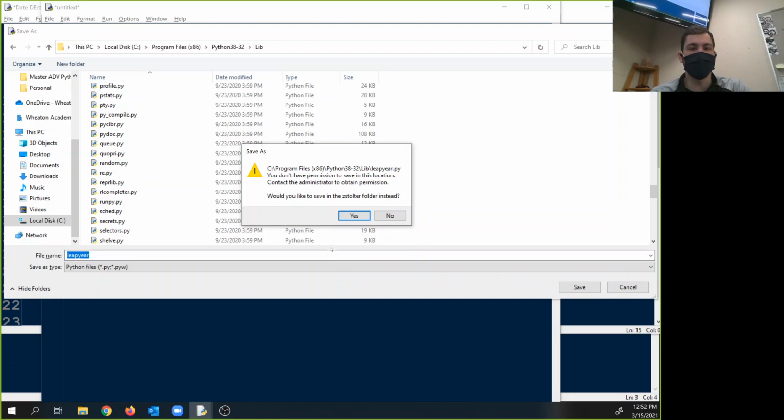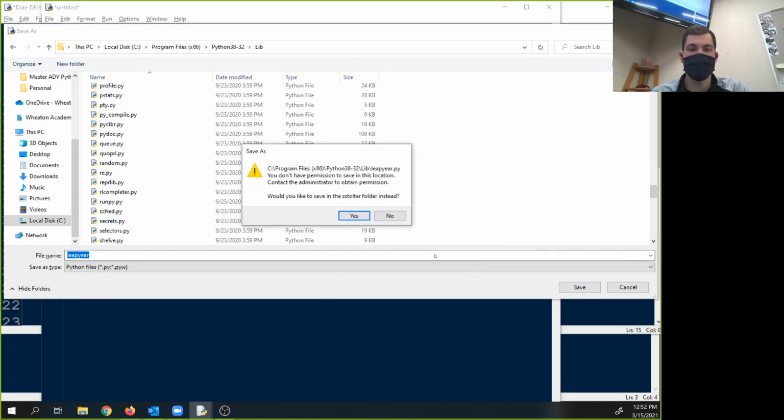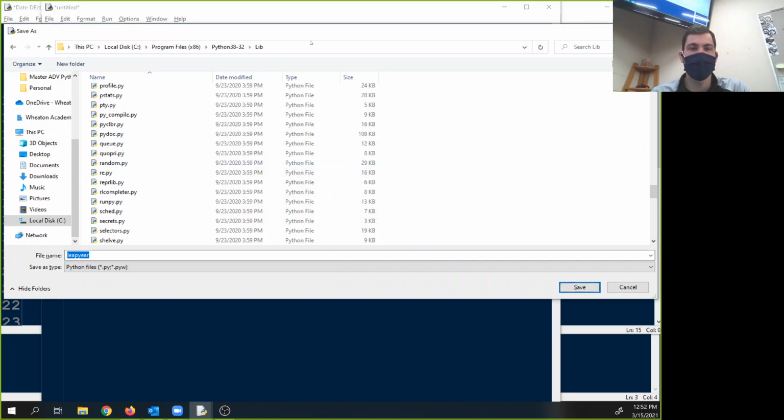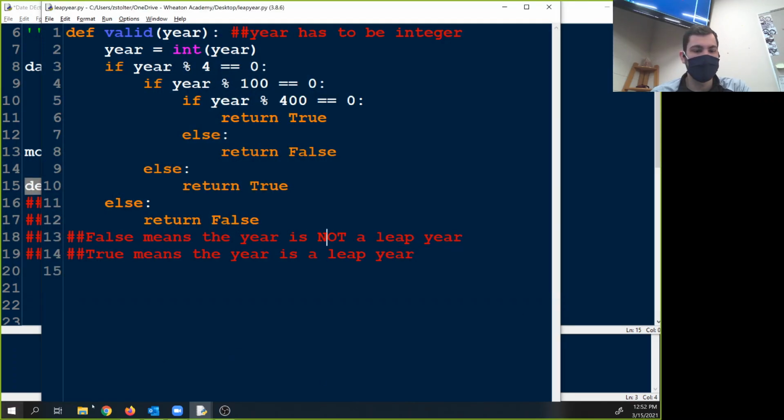Wait, what do you mean I don't have permission to save in this location? Maybe you're not admin. I am admin. That doesn't make sense. Wow, that's frustrating. Alright, so we're just gonna save this to my desktop real quick. And then I go to my desktop. Where is my folder?